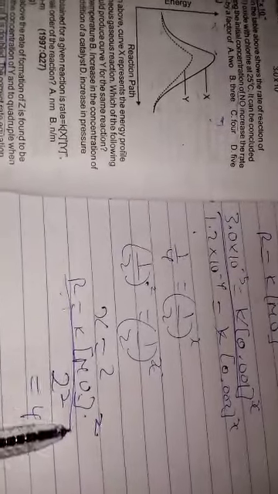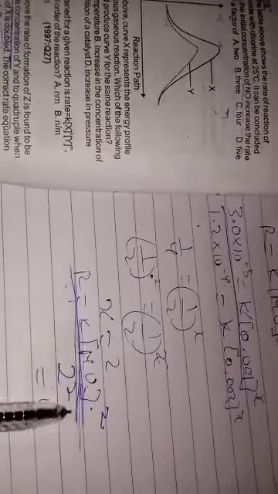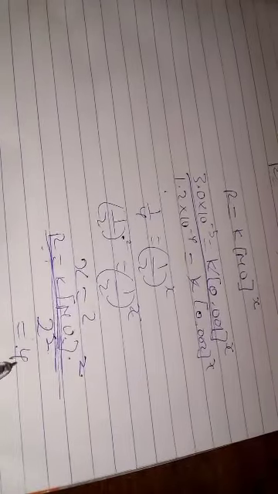If you don't get it, you can just play back. But let me explain the last thing I said. We got R is equal to K[NO] raised to power 2. If we double the initial concentration of NO, the rate will increase by a factor of what? We are doubling this one. That means 2 raised to power 2, so the rate will increase by a factor of 4. Yes, that's what you said in the beginning.